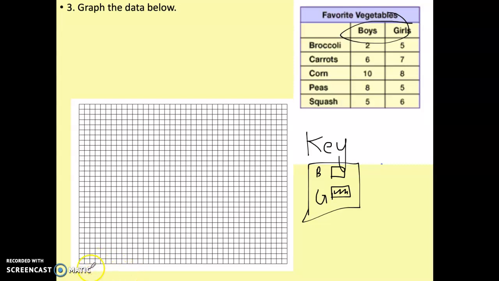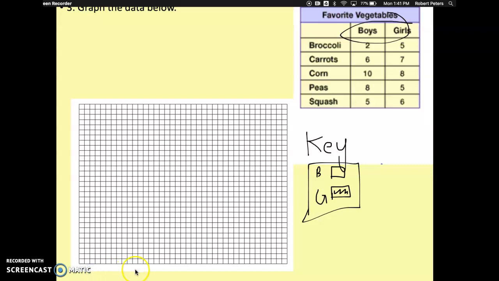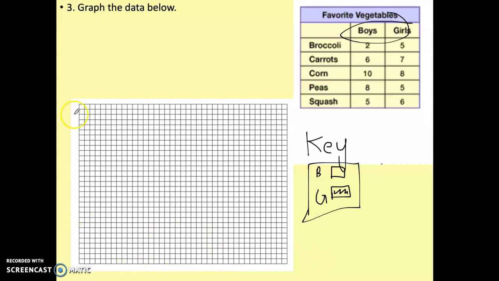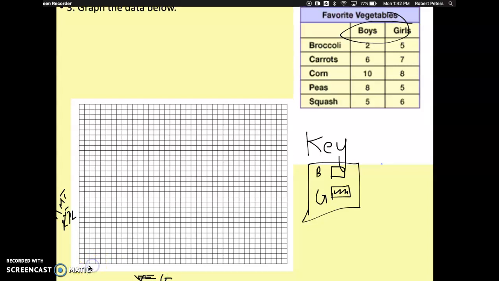So you should have your different items down here. I'm going to have broccoli and carrots and so forth on that axis, and you're going to have your amount up this side. So amount of people, PPL, and then this is going to be the food or vegetable, veg. Okay, and then I should have graphs. So when I put broccoli here, let's say broccoli as an example.